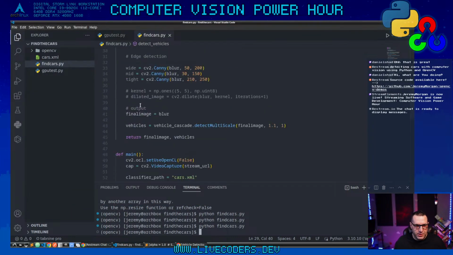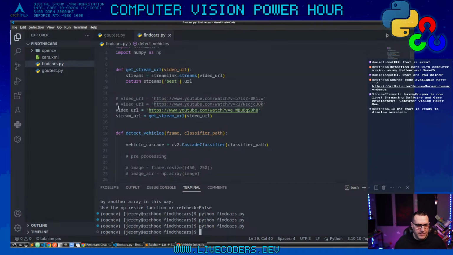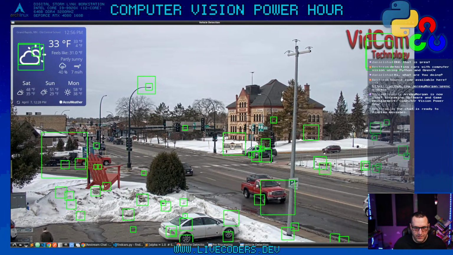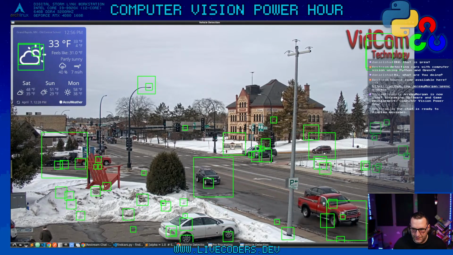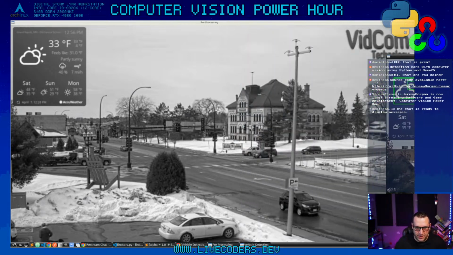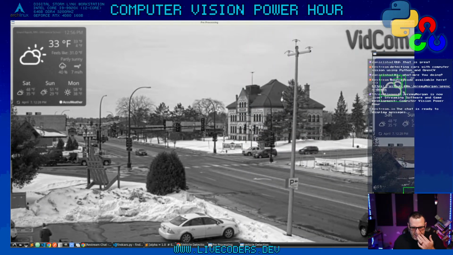We are going to switch feeds again to our most challenging one, which I believe is this one. Our Minnesota one is very challenging because of the angles. And as you can see, we're getting a lot of false positives here. This one is also more blurry.